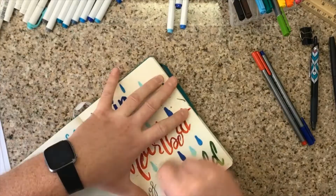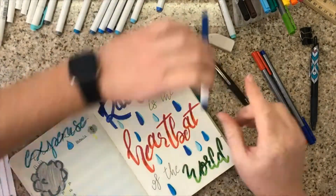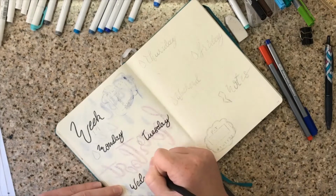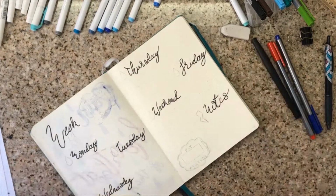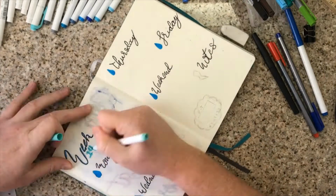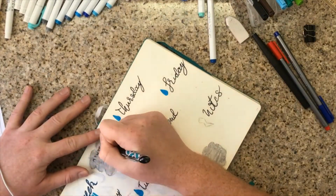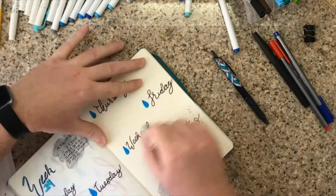But then we have the last page, which is the first weekly planner, which is literally just a thundercloud for the calendar so I can know which day is which, and then a rain cloud at the bottom to track my physical therapy for my herniated disc, which is annoying. And then I just put the days in with raindrops, and they're pretty blank, so it's a lot of space to see how I wanted to make it happen and how I could get this week to go.